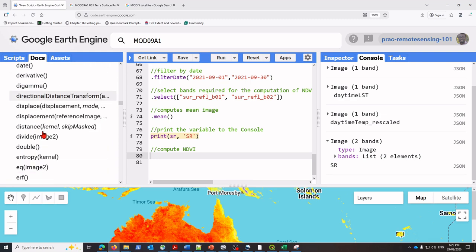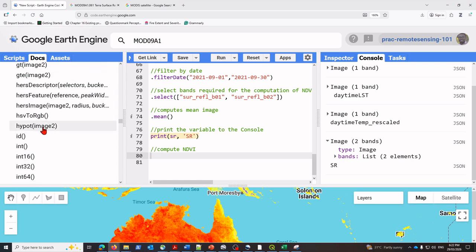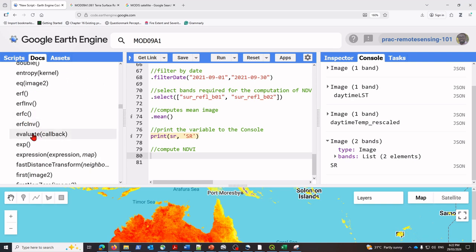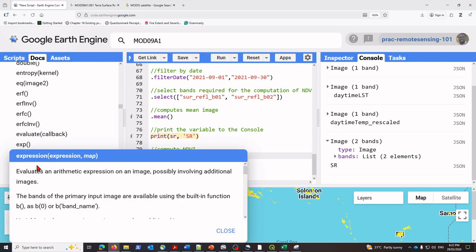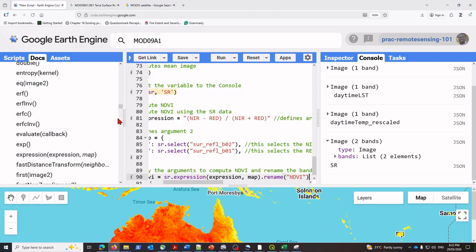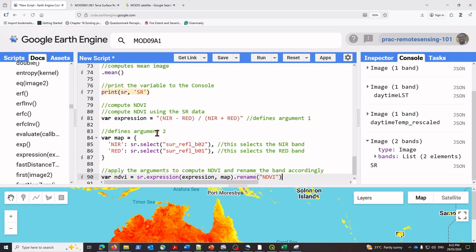If you go to expression, we're going to use this method. Like I said, we've covered this earlier, so I'm going to use this method to compute NDVI. That is what I have produced here. I'm going to explain the script in a sec.